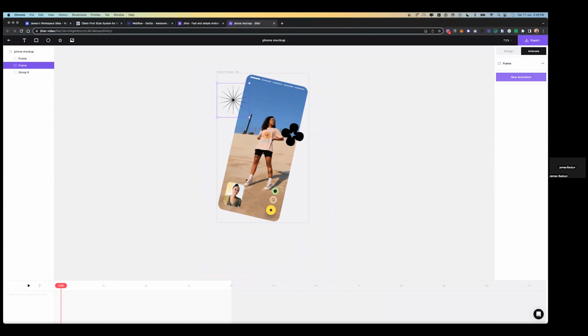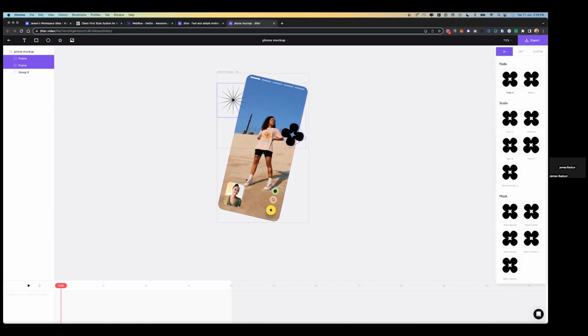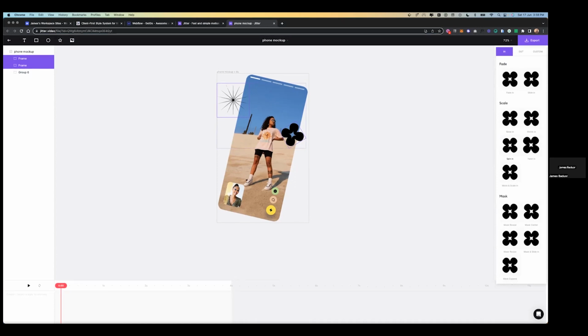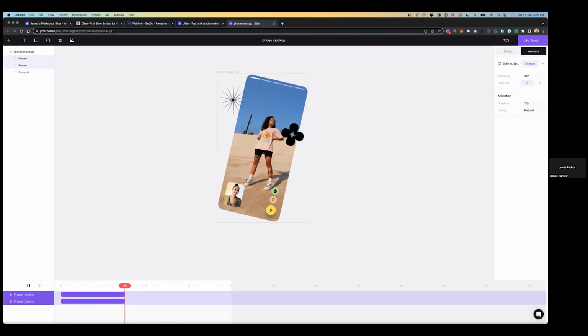What we want to happen is when you scroll into the section, we want the shapes to rotate and then the phone to sort of swipe in, something like that. So I want the shapes to rotate. I'm going to select the two shapes, new animation, and let's see what presets we can use. I think this works. And then I'll rotate by 200%.